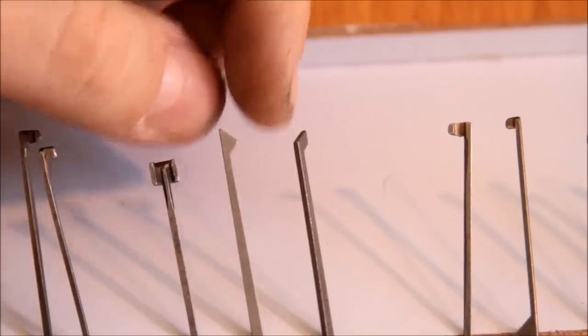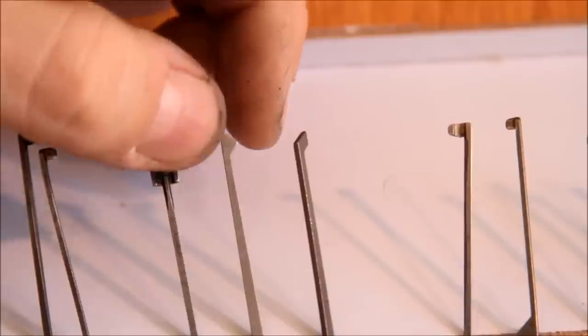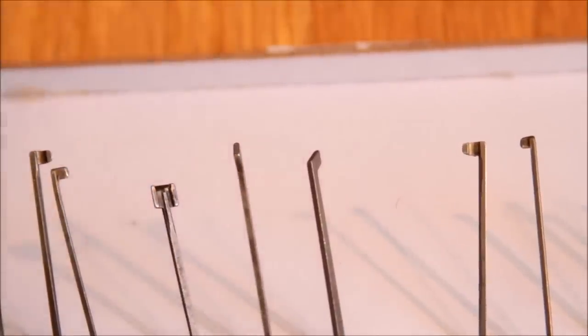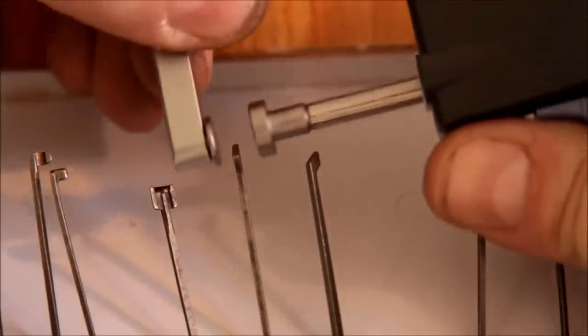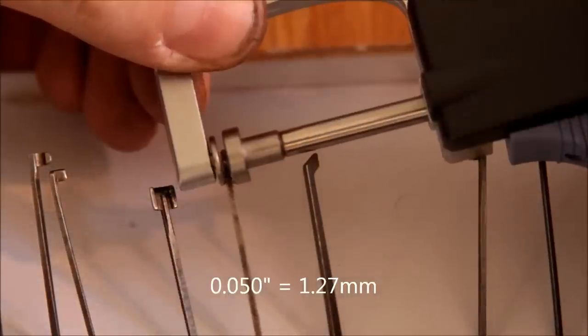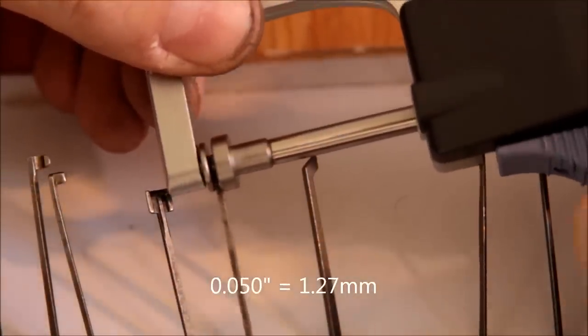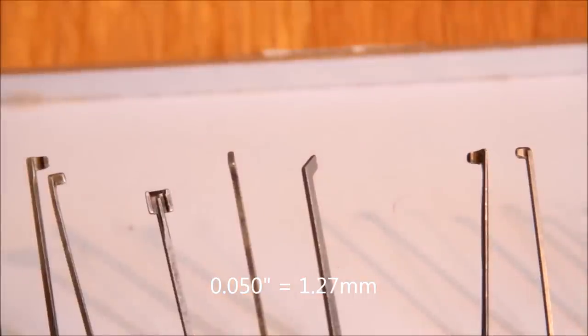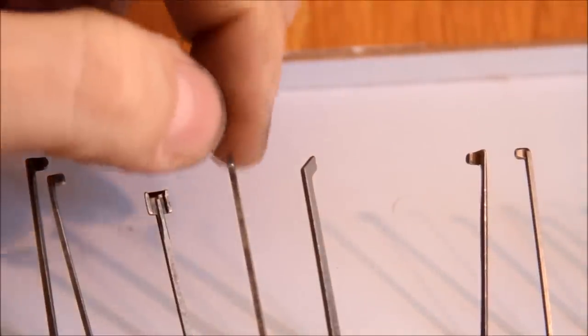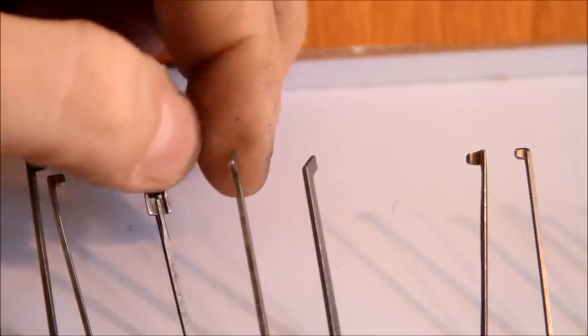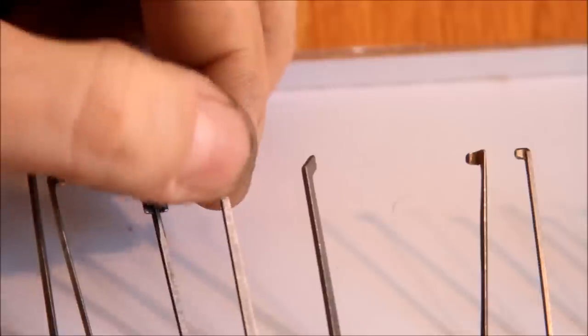Here's a diamond and that's a pretty heavy diamond. Here's the problem with it. Look how thick that is. It's about 050, 50 thousandths of an inch or about 1.3 mil. That's really, really thick. There's not a lot of locks that have enough clearance to do anything useful with this. Certainly not a dimple lock and there's no bevel on it at all.